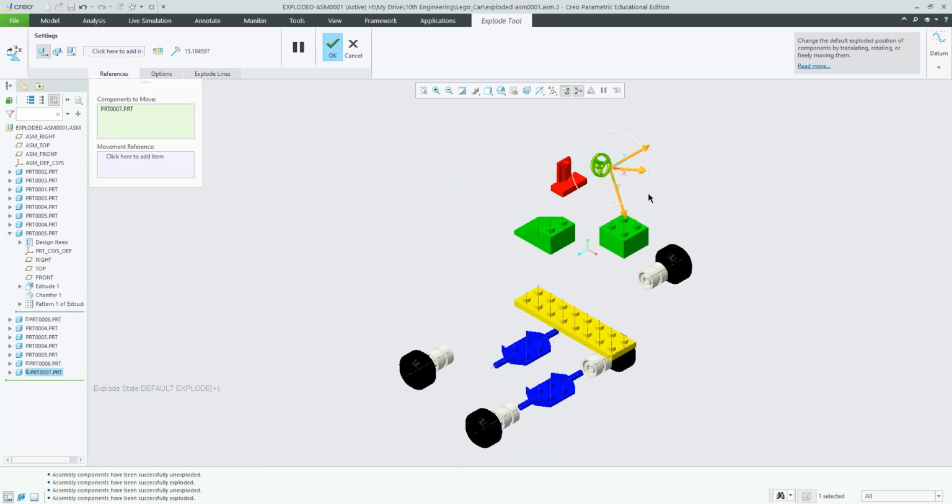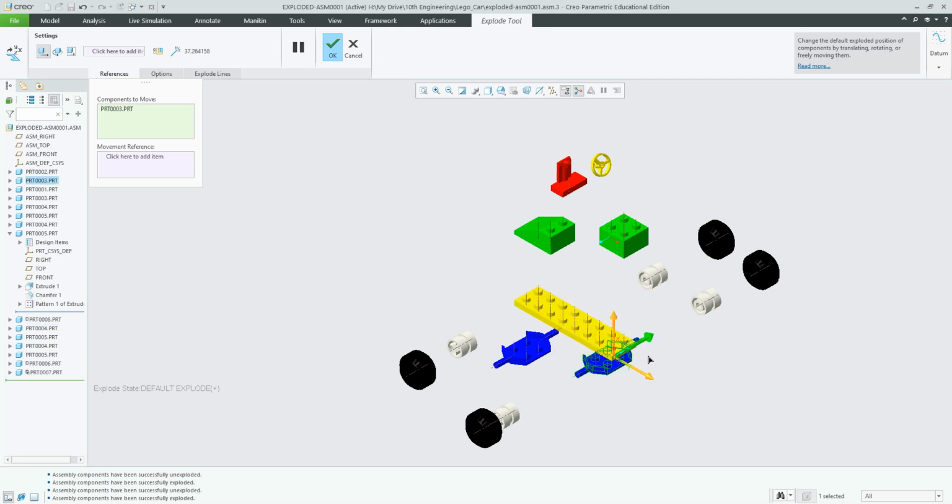All right, so you want to explode all of them and move them apart from each other, and you don't want them to be covering another object.